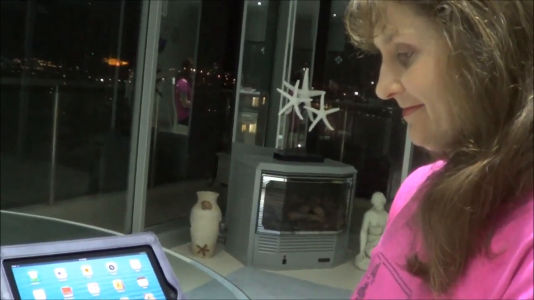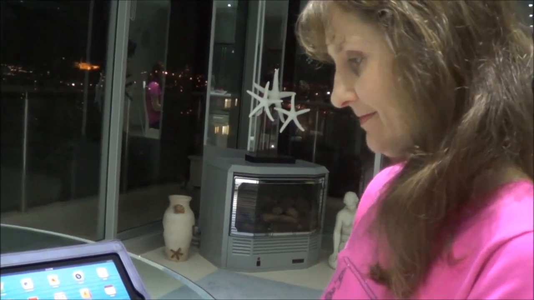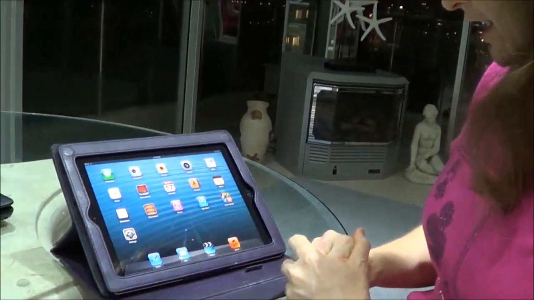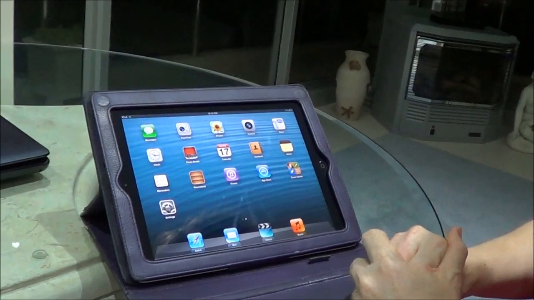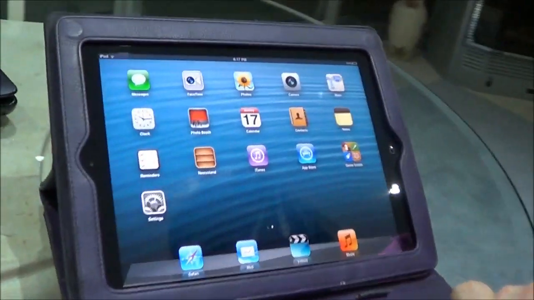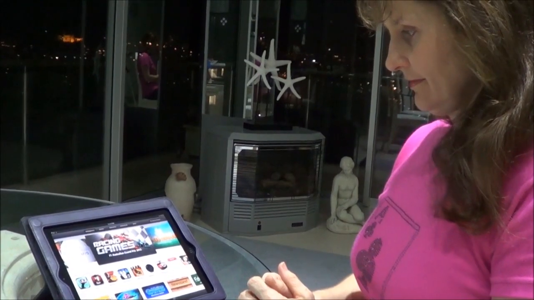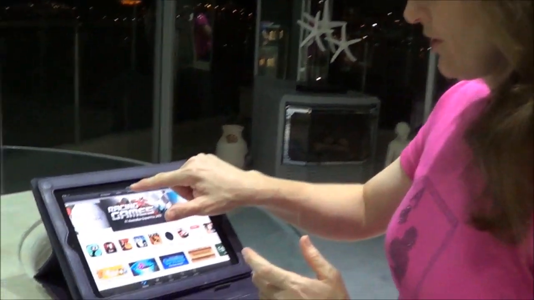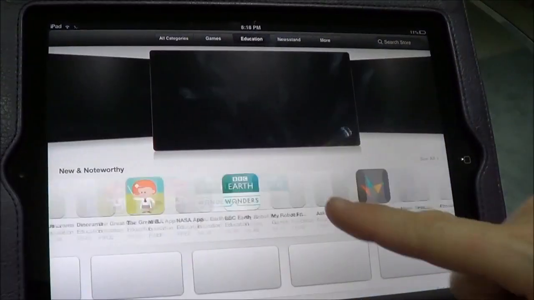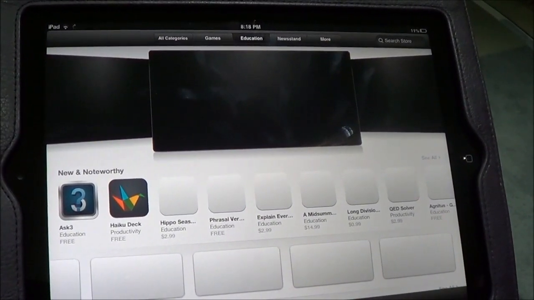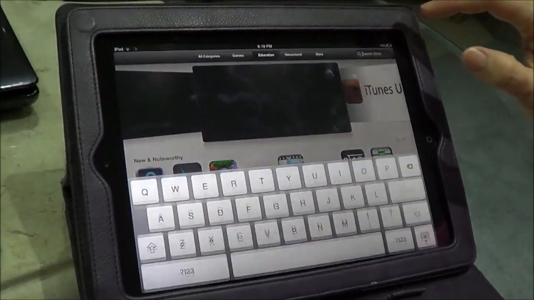Your next task is to calculate 87 divided by 3. There doesn't appear to be a calculator icon on the desktop, so maybe if I go to the App Store, it might be there. Yeah, by default there isn't an app for that, but if you go to the App Store you'll find an app for that. So here we go in the App Store. Find a calculator app. I'm assuming it's in education. Can I just search it? Oh, maybe there's a search up there, yep.